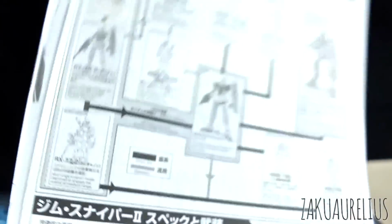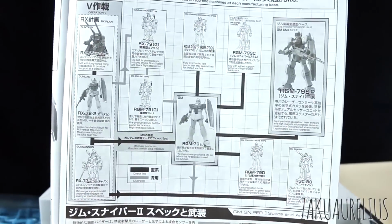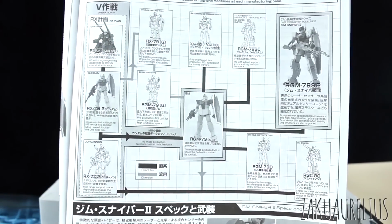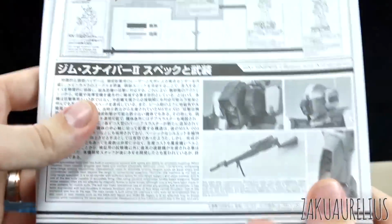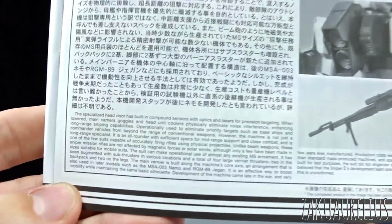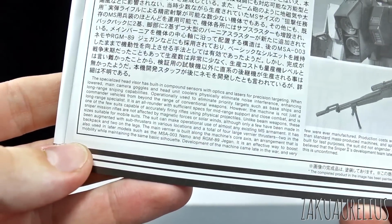Some nice information there. Here is kind of about the lineage of the GM and the gun cannon and the Gundam as well. So we have a whole bunch of stuff there. That's kind of interesting. Again, you can read all that in English as well. Here just about the armaments. Some more information there. So lots of stuff to read in here, which is nice. I mean, back in the day, we just didn't have that.